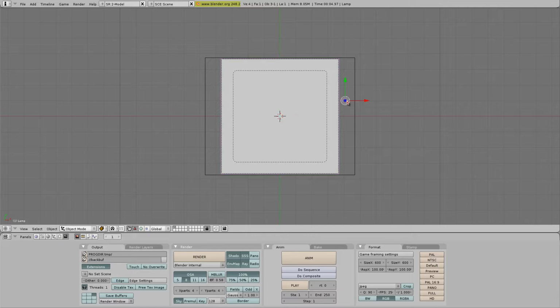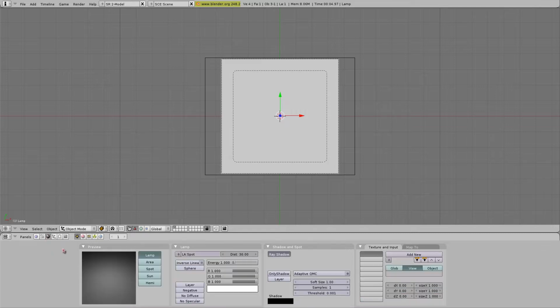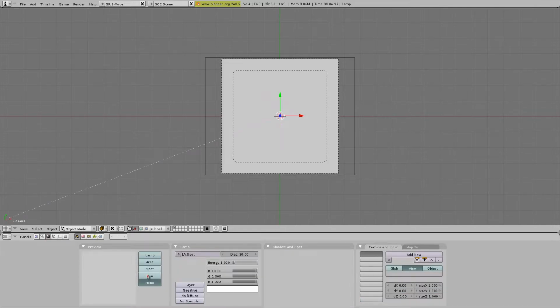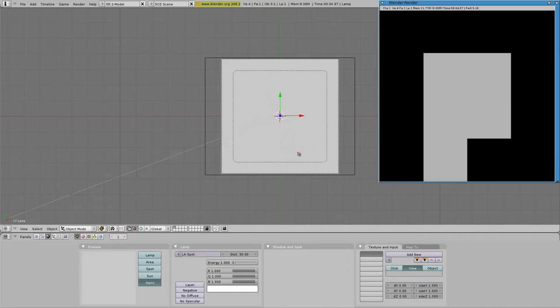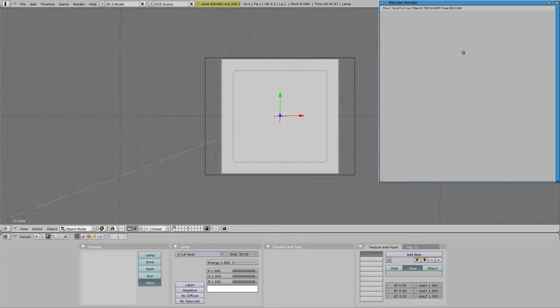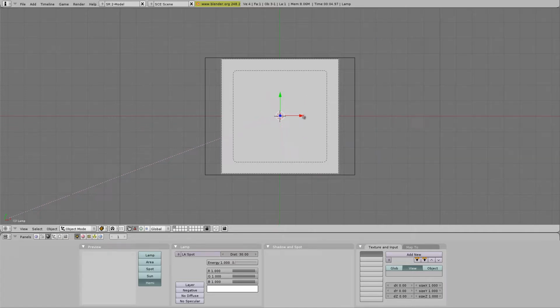Right, I'm going to move the light source across to the top in the middle. Press G to drag it. Or, well, maybe. There we go this time. Drop it in the middle. Now we're going to change that light source to a hemi, just so I've got an even light. Do another quick check on that. So you've got a nice even coloured light over the thing, so there's no shading effect in the final texture.